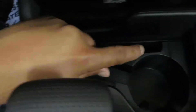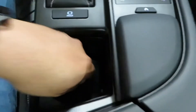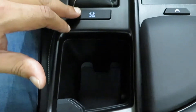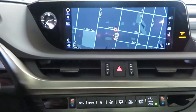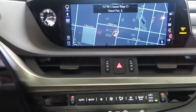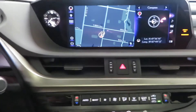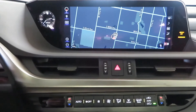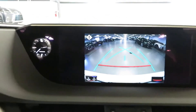You got the aux cord, two USBs, cup holder down there as well. Nice touch material — it's got a little pattern on it, feels good too. Got your cup holder right here that you flip up and goes all the way down as well. You got Apple CarPlay and screen projection for your Android phone. Let's put it in reverse real quick so y'all can see the reverse camera — there it is, very nice and crisp.